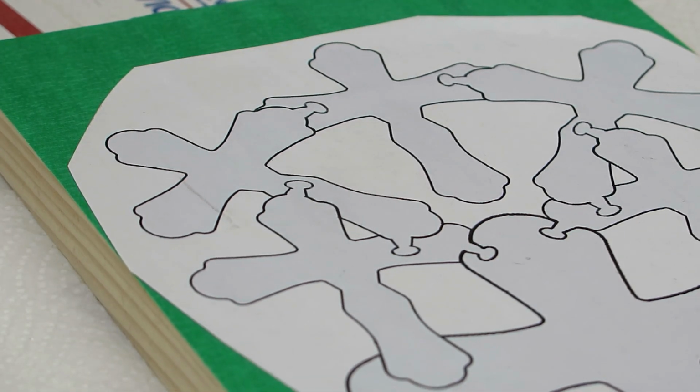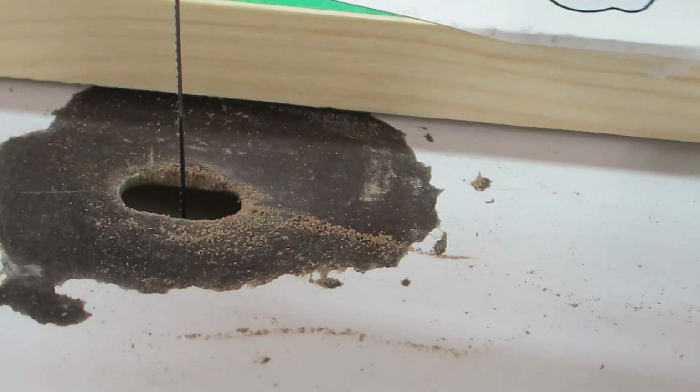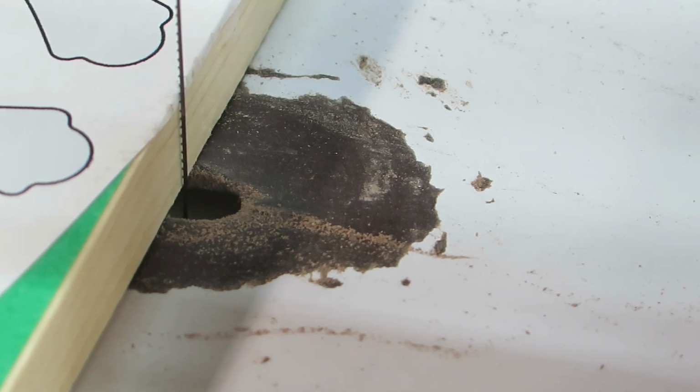Okay, so let's go get this cut out. I got a number 5 reverse tooth blade in here, all set to cut. So let's take it away. I'm not going to cut the whole thing for you. I'll get it started and probably speed it up and make it a little quicker for you. You get to see how this thing comes together.